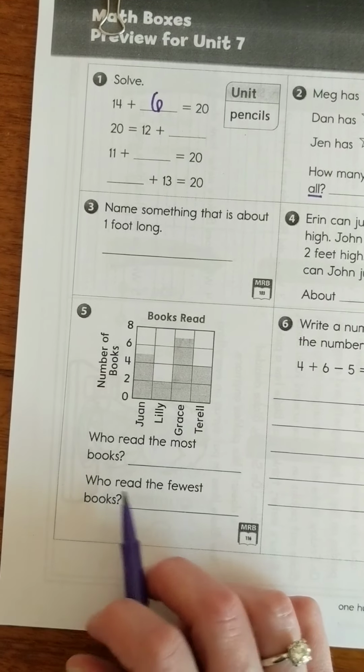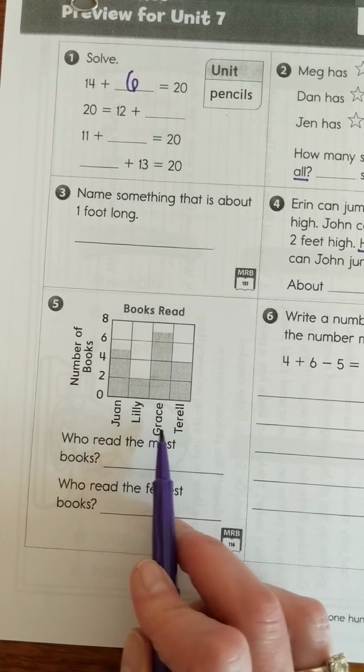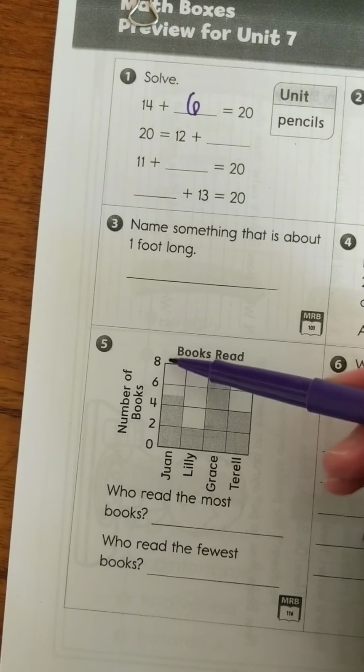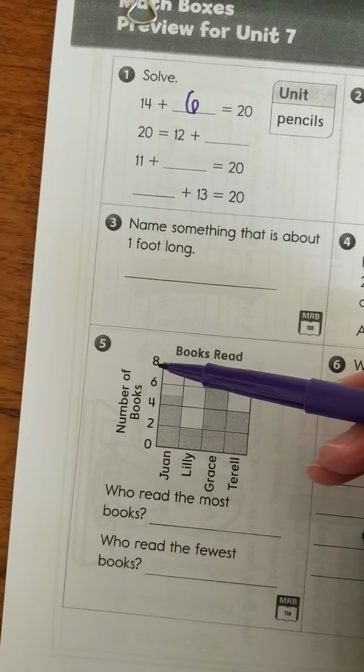Who read the most books? Who read the fewest books? Okay, so we've got Juan, Lily, Grace, and Terrell. Okay, and we've got our bar graphs here. Now over on the side, these are the number of books that they read. Now it's counting by 2s.